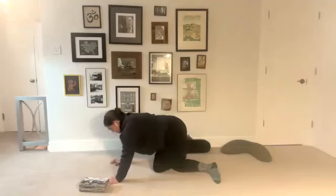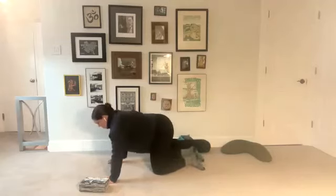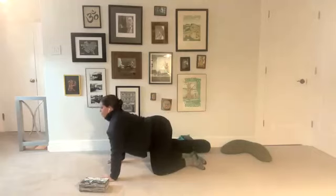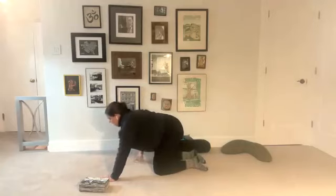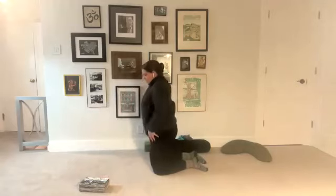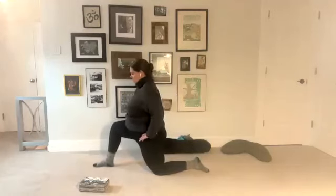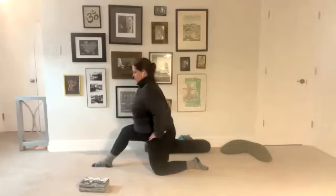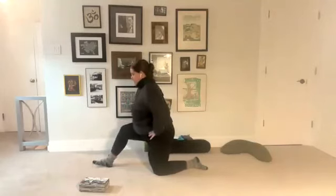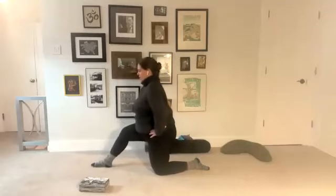And then you'll rock back forward, send your right leg back behind you, and then drop your right knee next to your left. Take a breath in, find cow pose. Take a breath out, find cat pose. And then you come back to neutral. Walk your hands up your thighs, you'll rise onto your knees, and just step your right foot forward. To start, bring your hands to your hips and start to rock your hips further forward and back. And then just pull them back in space, kind of similar to what you did whenever you were on your hands, that rocking motion forward a bit, and then pull back.